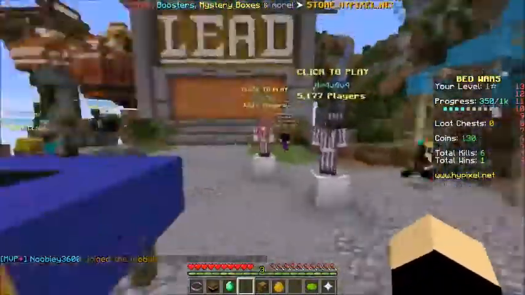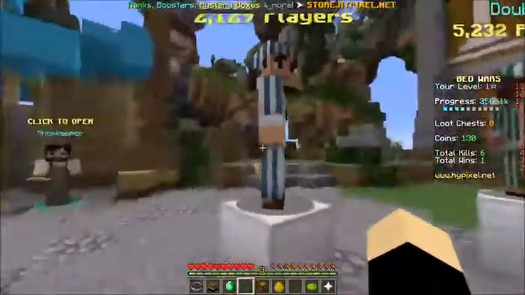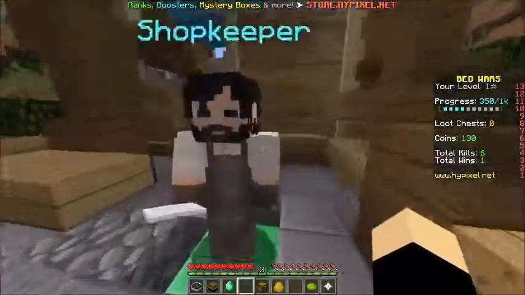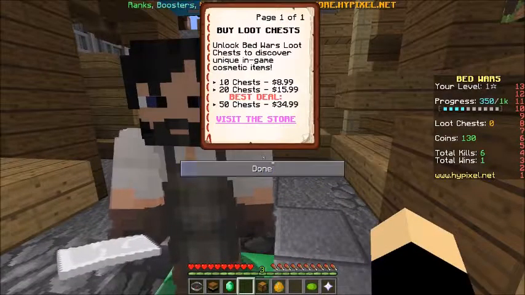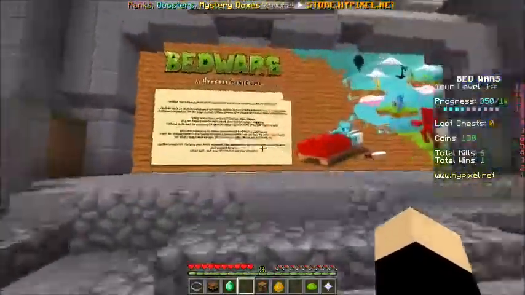But like I was saying, they're easily identifiable now because they're different things. So you just click on one, you go play it. It's pretty simple. Back here is a shopkeeper where you can buy stuff in the shop. Over here we've got the info. I really like this. They actually changed it.